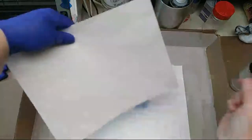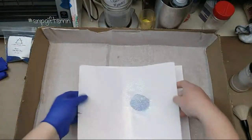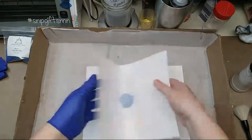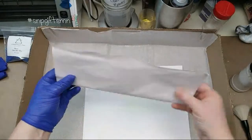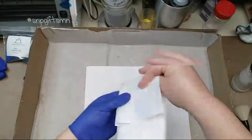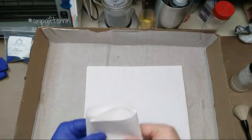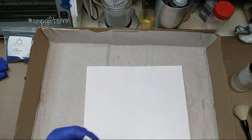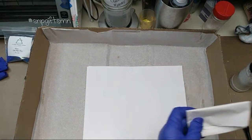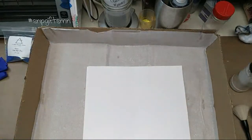I could put it in my dump jar, but I think this color combination is super pretty, so I'm just going to fold it up and save it. I'm just going to put a clip on it. And then I'll take care of it after we're done. But it's out of the way and I don't have to worry about it.